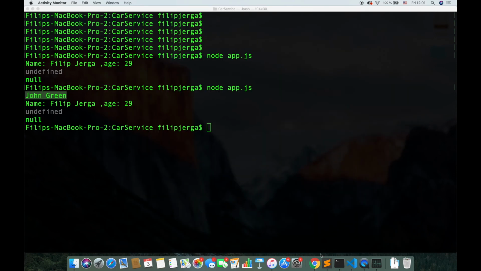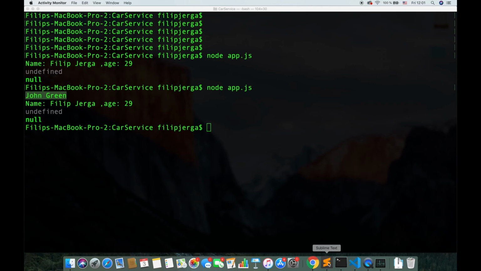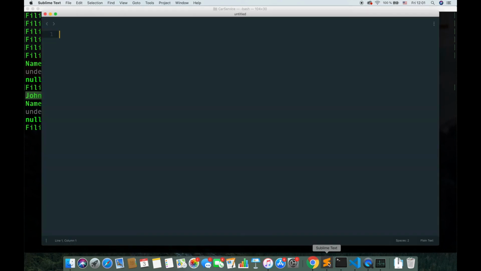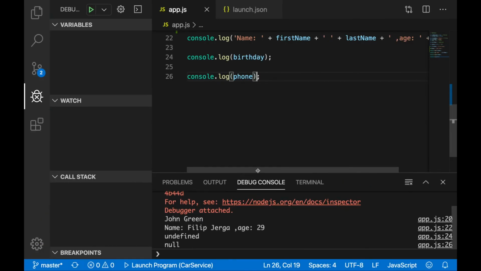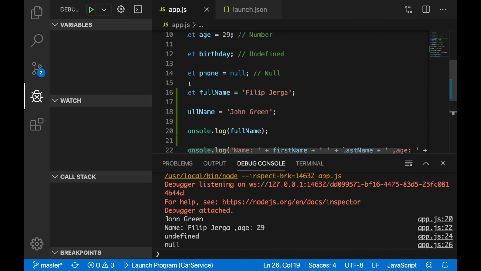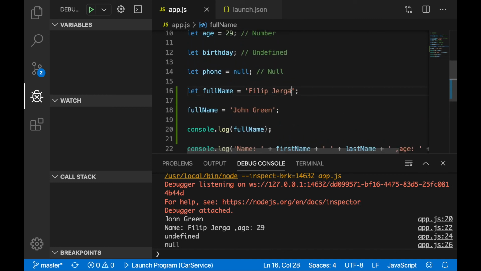So that's basically it, guys. I just wanted to show you the difference between const and let, just a very small difference. As I told you, when you are using const, you cannot reassign these variables. It's a constant: you assign one value, and when you want to reassign a value to the variable, you cannot do it. You can assign it only once, and then it cannot be changed. When you are using let, you can reassign it. You can see here we are creating the variable full name, and now we are reassigning it to John Green. That is possible with let.